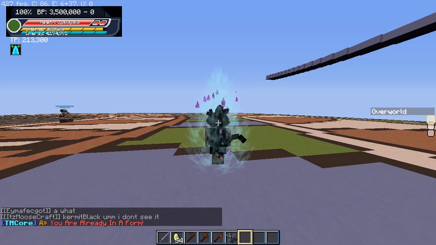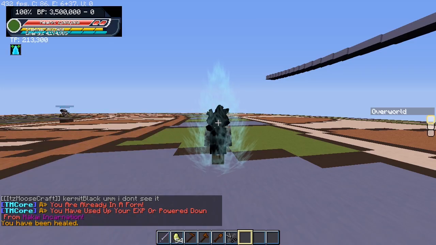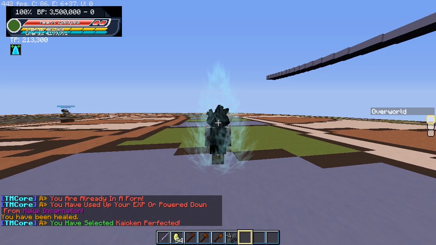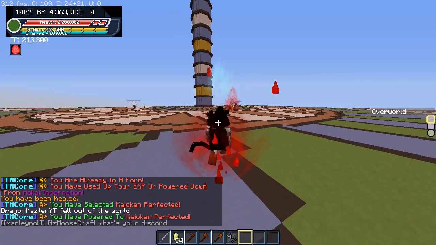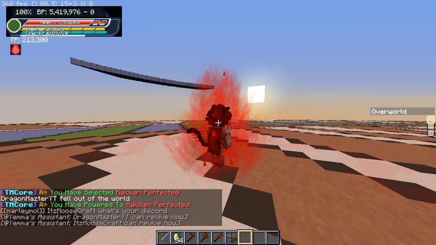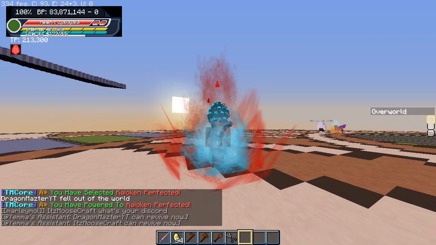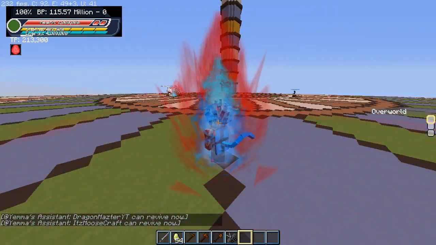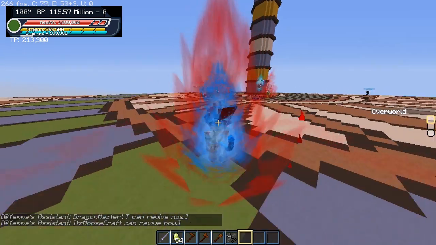Let's go Kaioken. Oh, wait. Oh. Let's go Kaioken. Now, Kaioken Perfected's got a pretty cool aura, and it also sets your Kaioken. And you can go all blue forms and stuff. So, yeah.